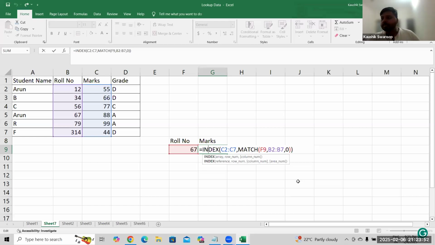If you're clear on this, please copy this. Please copy the formula and make sure you're getting the solution.